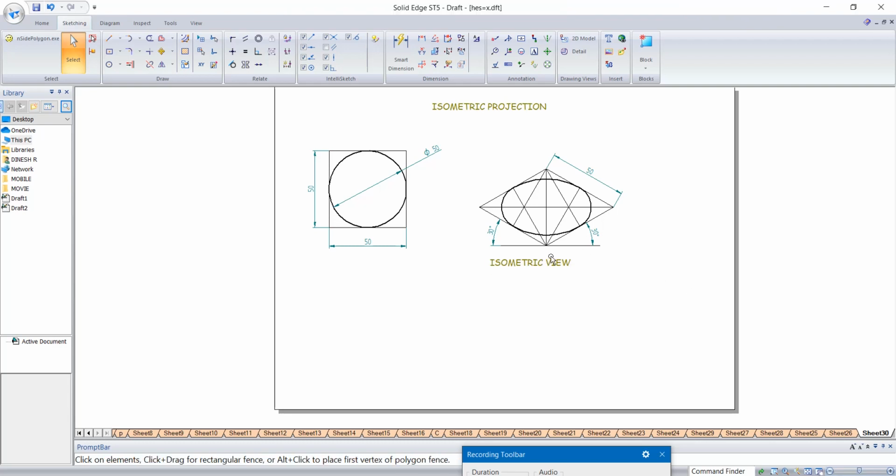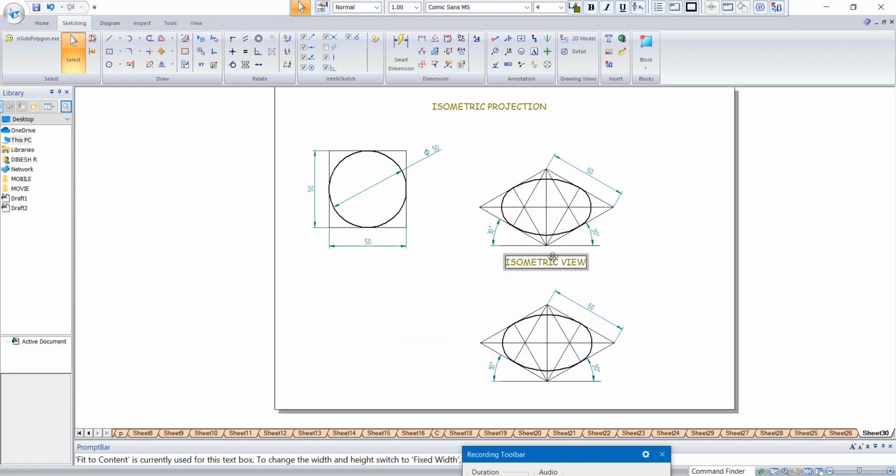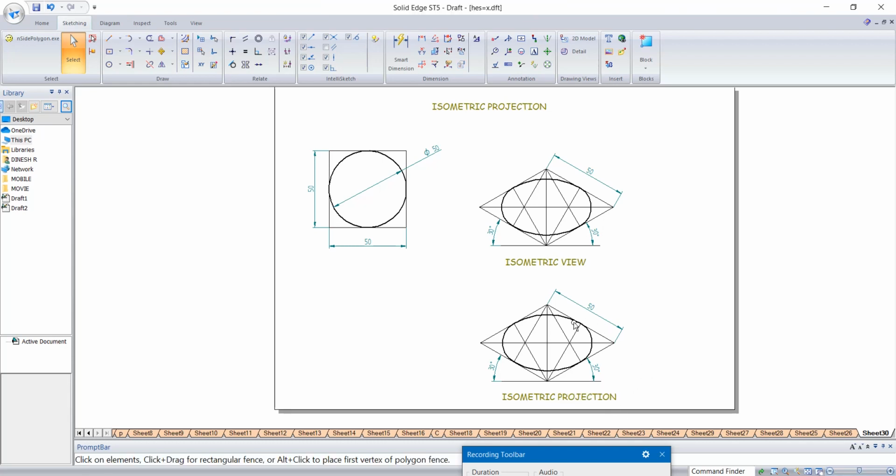So I'll select this, I'll make this one here. What I need to do is make the isometric projection. Isometric projections means I'm going to select this, and reduce the scale here.